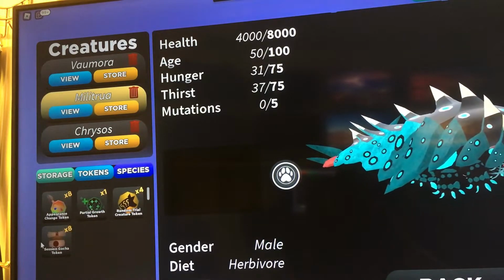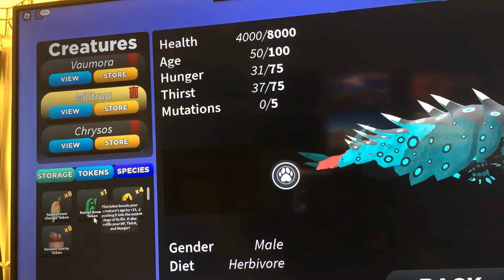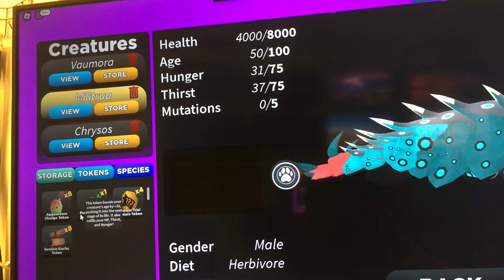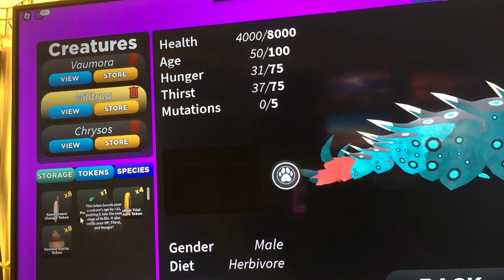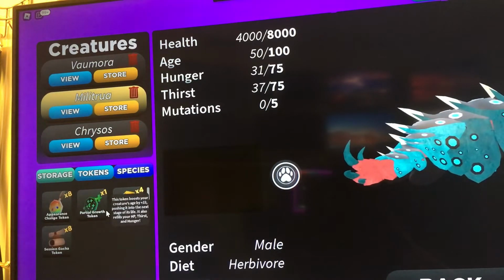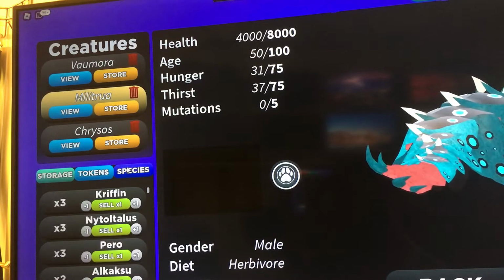But the Session Gacha tokens lets you use the Session Gacha and makes your growth go a little bit faster. Or it puts you up by 33 growth. Also use HP and thirst. That's color change, so if you don't like your colors when you grow, you can use that. And then we've got species.